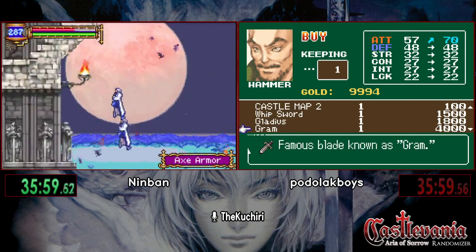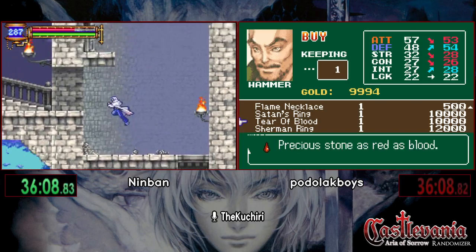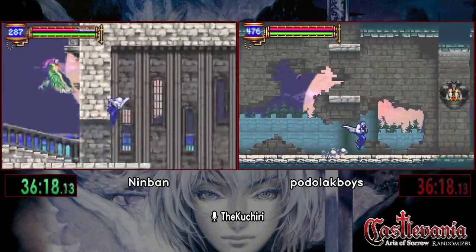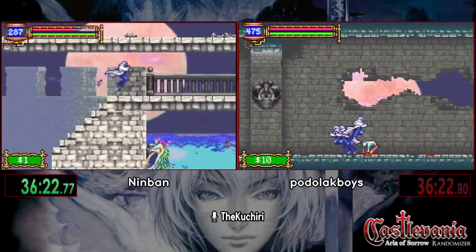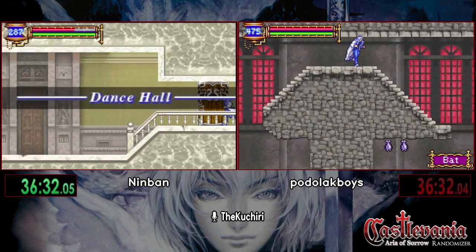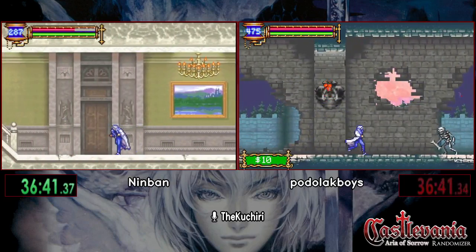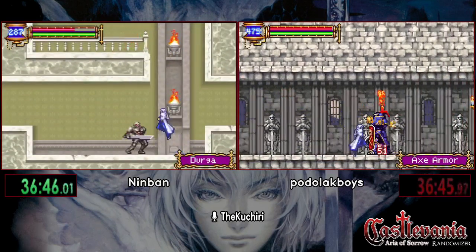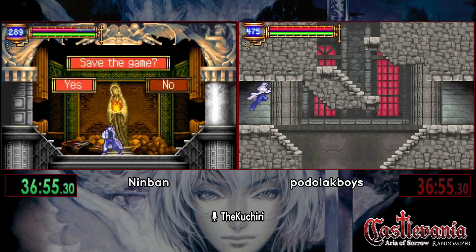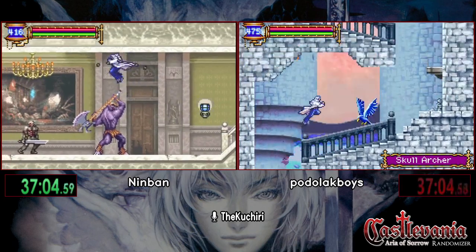Since we killed Death, there's actually more items here to grab. Ninban's going to go ahead and do Dance Hall. We've already seen Dance Hall through Podolak. Honestly, I think Ninban should be going to Living Quarters with that Hippogriff. I think that's where Podolak is going right now. No, he does. He can slide, so I guess it makes more sense to do Dance Hall, Living Quarters, and Top Floor all at once.